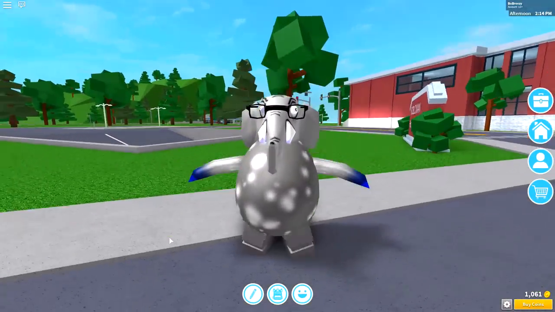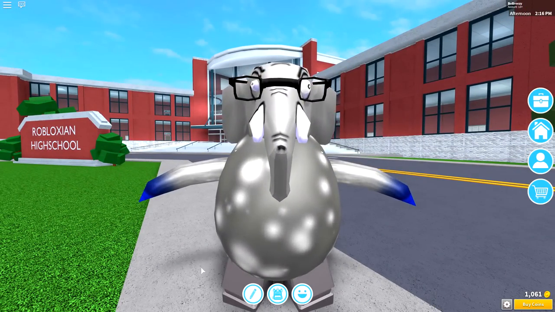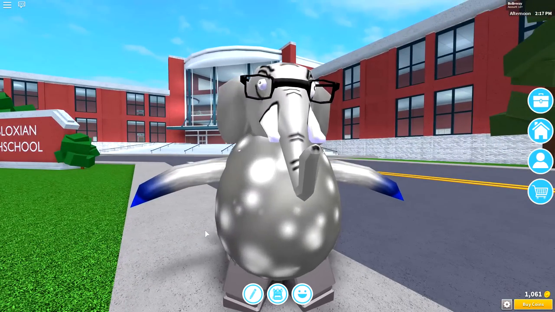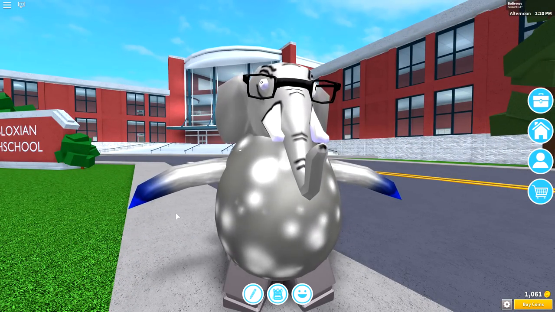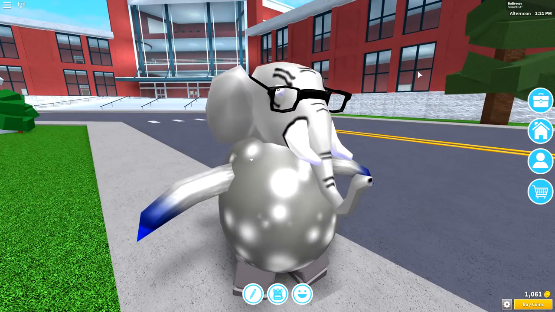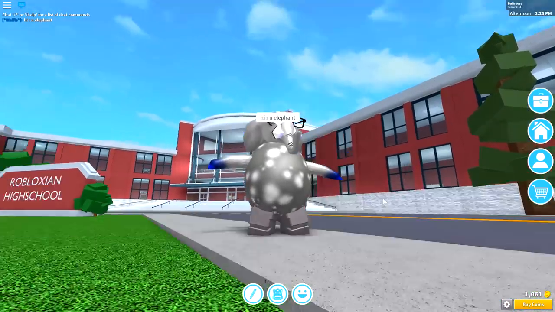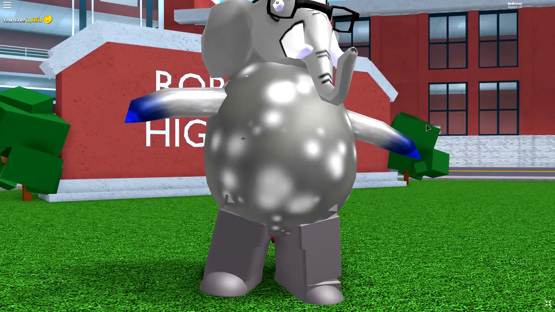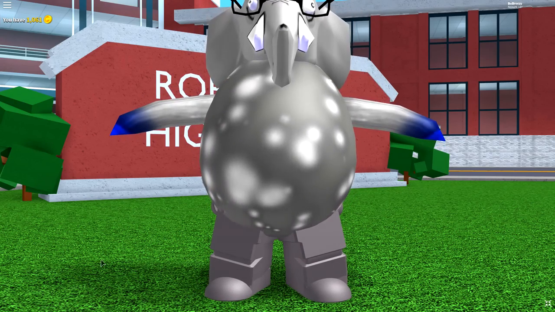And just imagine it. You're literally walking around, just like squaring up to people inside of Robloxian Highschool. You're literally so big. You can make yourself even bigger than this as well. And yeah, just imagine it. Like, you're walking around Robloxian Highschool and then you just see this ginormous elephant. Like, what would you say? I'd probably say something like, "Hi, are you elephant?" But that's just me. And yeah, he's pretty big, so he's kind of hanging off the screen. But this is the finished result that we are going for today, guys.